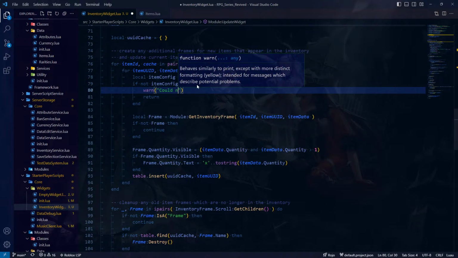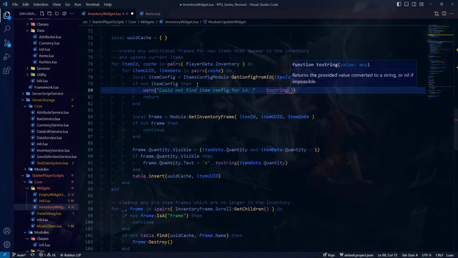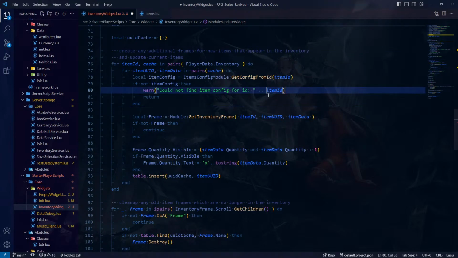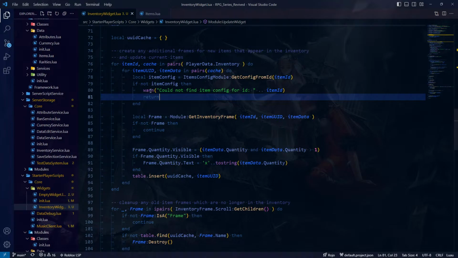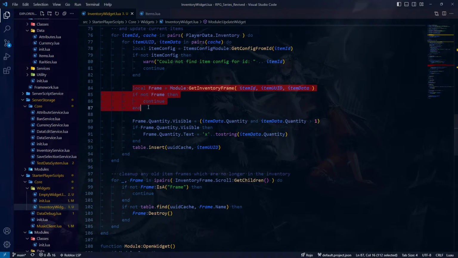One could not find item config or ID, toString item ID. So if we can't find that item config, we'll just warn it and we'll continue. If we can't find the frame, just continue.